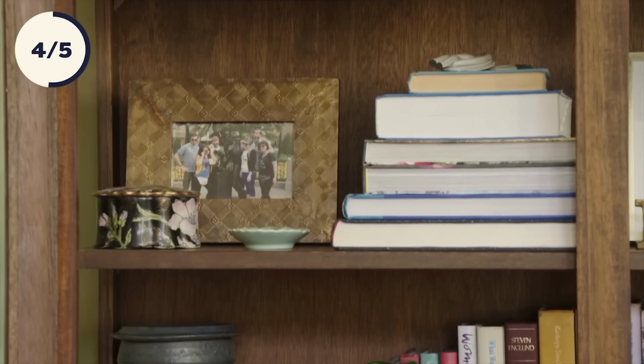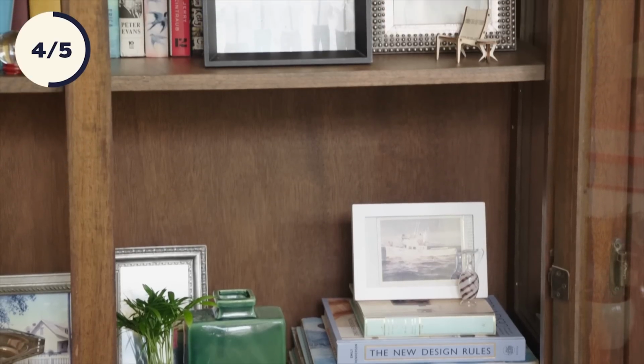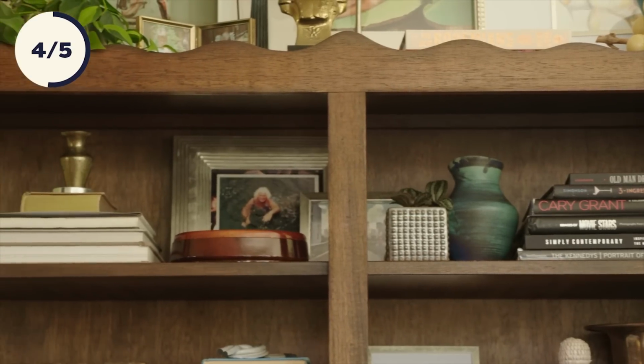So a great tip to start is by making the same styled shelf on different sides of the bookcases at different heights, and that way you're only styling half the shelves and just duplicating the other half, and it just cuts your work in half.